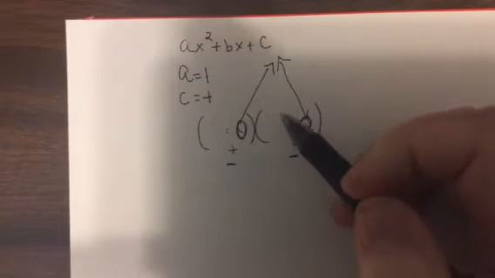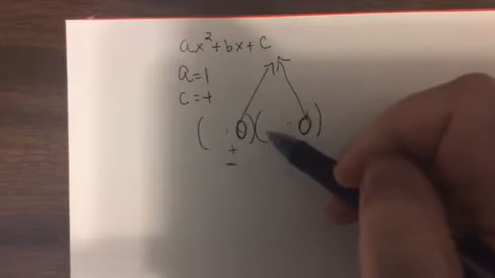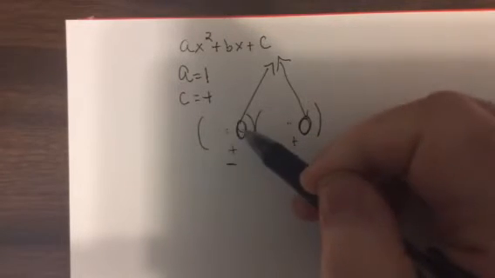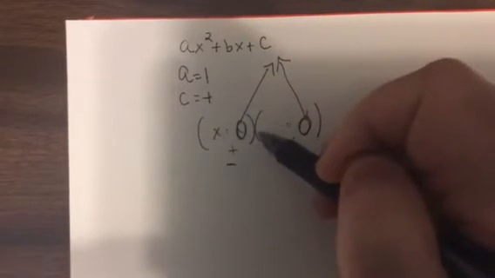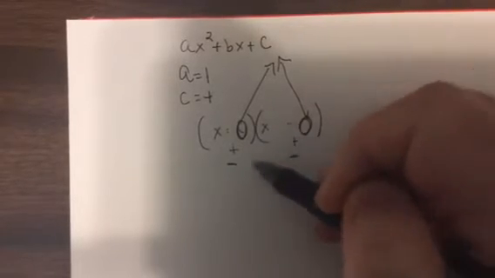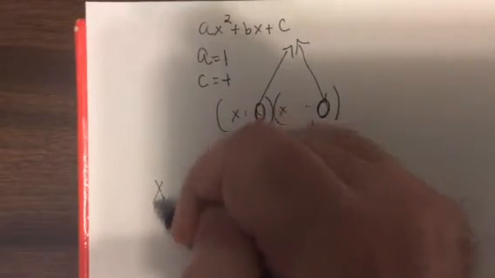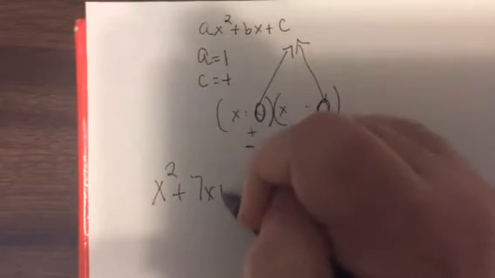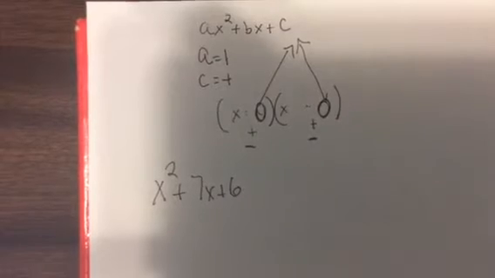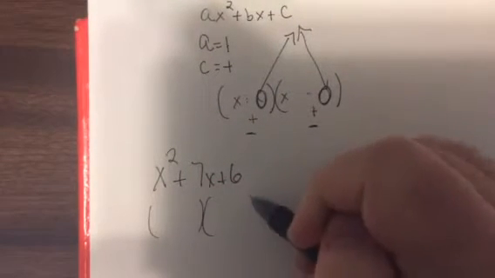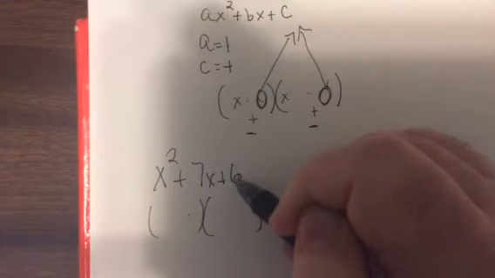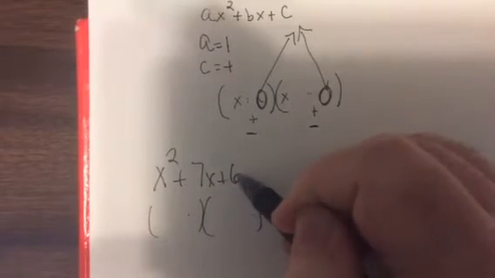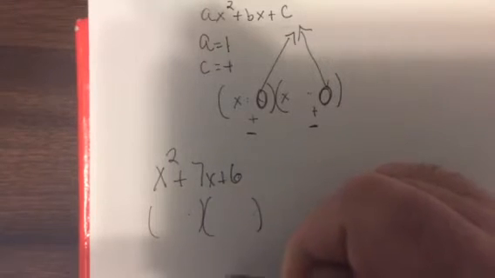So, now notice, how do you get the middle term? Well, it's inner and outer. So you add this and this, because 1x squared would be x and x. So this plus this. So if I have x squared plus 7x plus 6, the question is, what 2 numbers do you multiply to get 6? That goes there and there. And what 2 numbers do you add to get 7 from this? So what 2 numbers multiply to give you 6, and what 2 numbers add to give you 7?